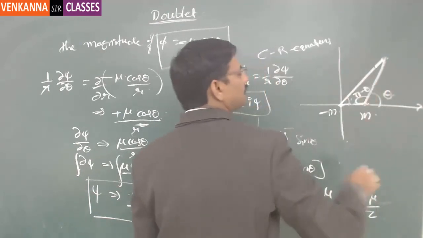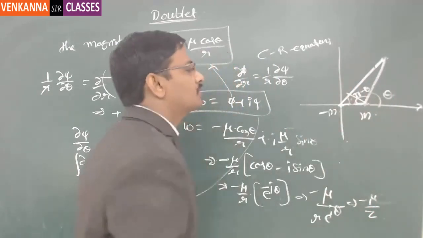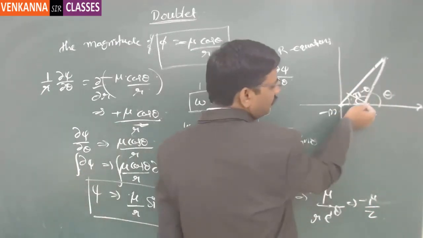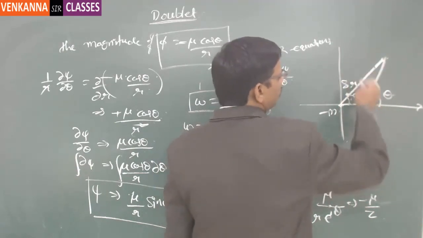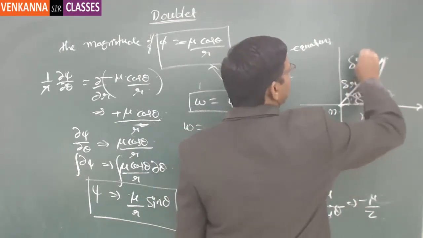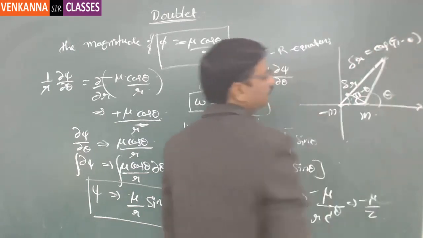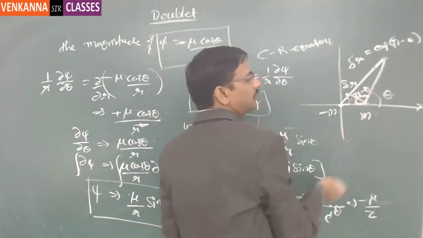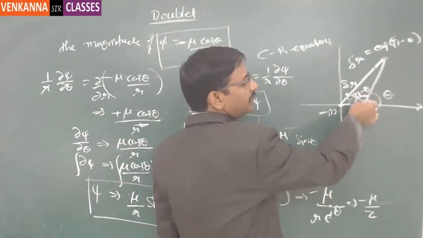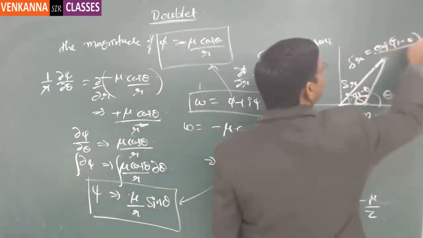And then from this, if you want to find out this magnitude perpendicular, you can even treat it as this one. So this length delta r is coming as cos of phi minus theta. This is equivalent. Got it? So this angle is phi minus theta, so cos of phi minus theta will be r plus delta r. So that's the reason this is minus cos theta.